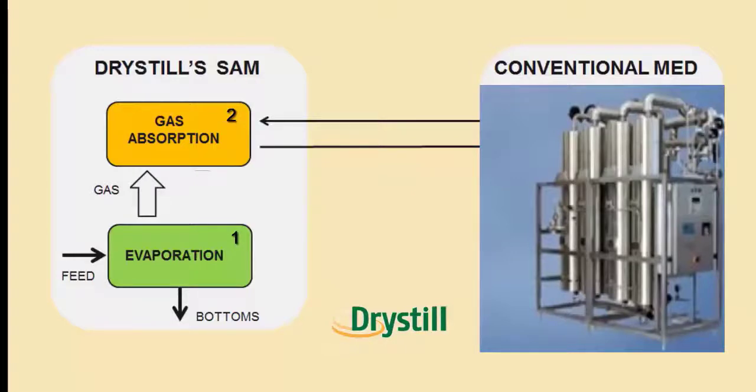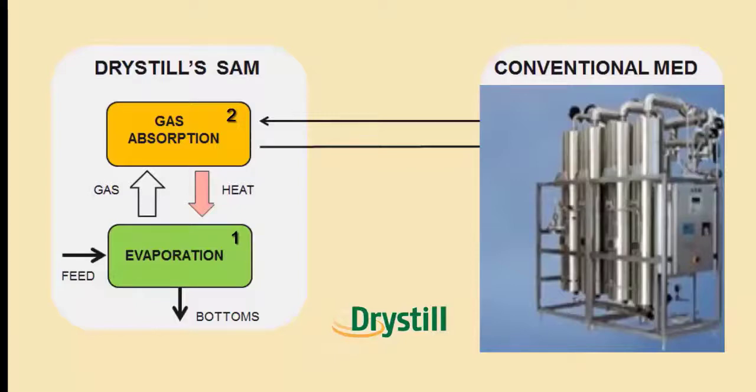It embodies a remarkable heat integration strategy. Heat must be applied to an evaporator to cause liquid to boil. Heat must also be withdrawn from a gas absorber to enable it to function. These 2 heat flows are roughly equal in magnitude. Because the gas absorber operates at a higher temperature than the evaporator, it is possible to use the heat thrown off by step 2 to drive step 1. A SAM, therefore, is a passive device. It requires no externally applied heat.